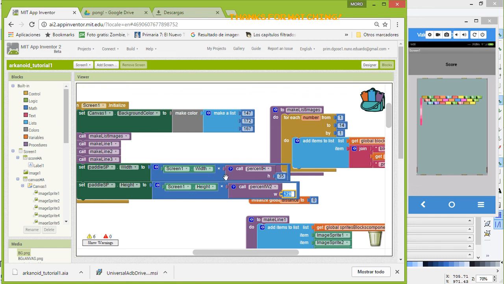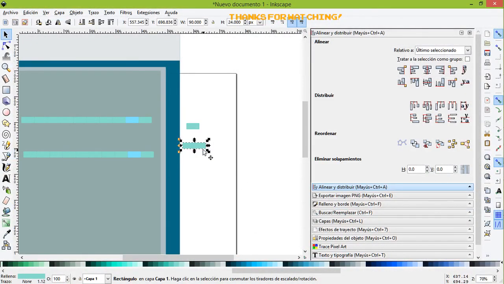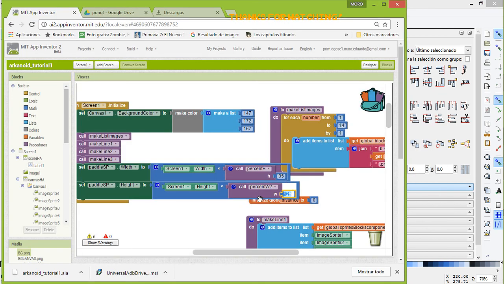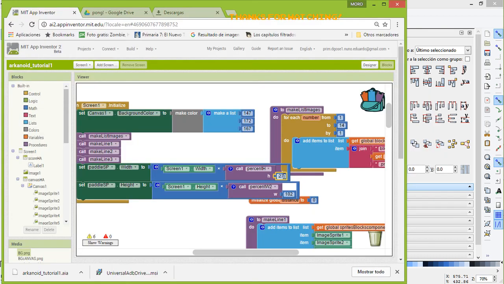So well, anyway, if we go here, it looks like this: 127, 102, 102, and then it's 27th, 27th, yes, for the height.